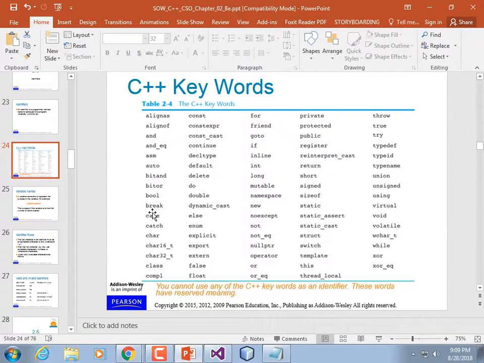So keywords. This language has more keywords than we know what to do with. A whole bunch of keywords. Keywords are the syntax of the language. They are the things that define the language. We cannot use these as our own identifiers. We cannot create a function called long. We cannot create a variable called static. Do you have to memorize all these? No. By the time you're done with this course, you'll recognize probably half of them, maybe more. Quite a few of them we will not hit, though.